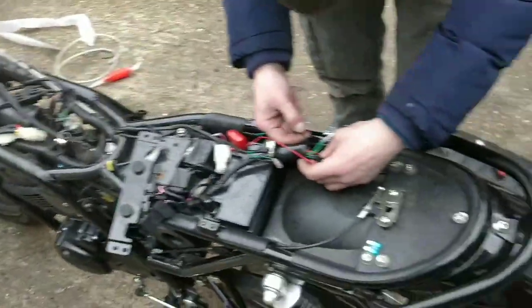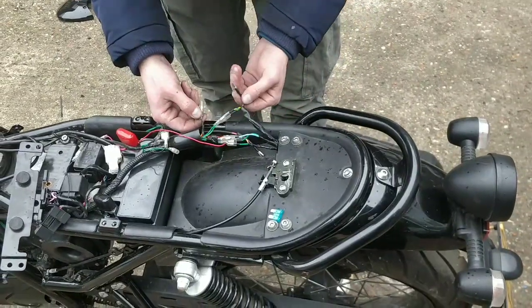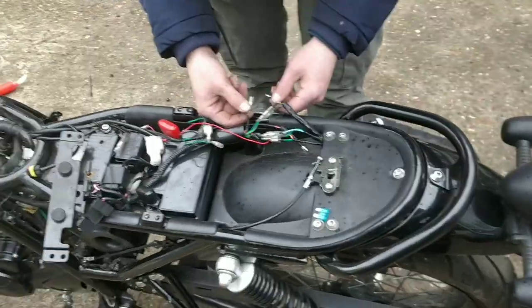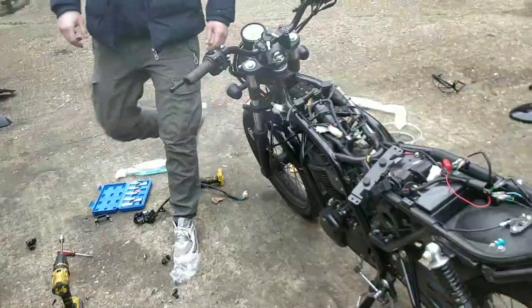I mean, guys, it's not long and it all works. It just needs to be plugged in and it needs to be checked before you do anything else. That's all. So we're going to plug it all in, the battery's on, and just check it before we do anything else. Okay, guys, so Jake's just going to check all the wiring.